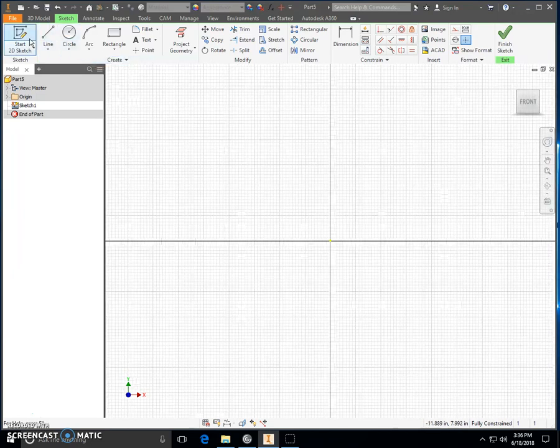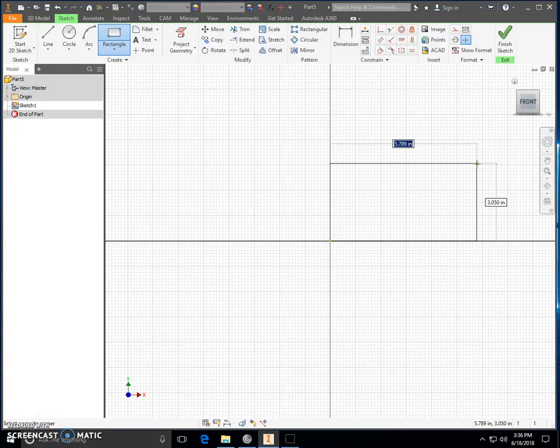And then I'm going to come to my ribbon and select my rectangle. The block that we're going to begin cutting with is rectangular in shape, so it makes sense to start with a rectangle. The cursor that's following me around is yellow. When I make it go to the origin, it turns to green. When your cursor turns to green, hold your mouse steady, click, and stretch out a rectangle to the upper right hand quadrant.